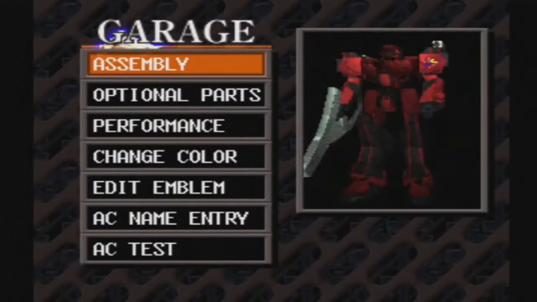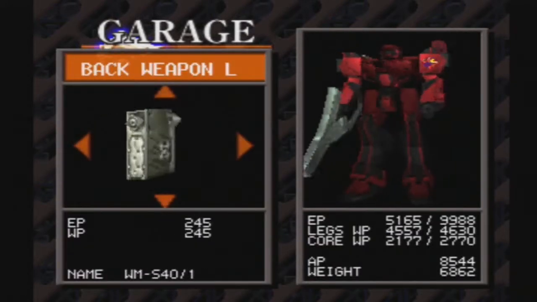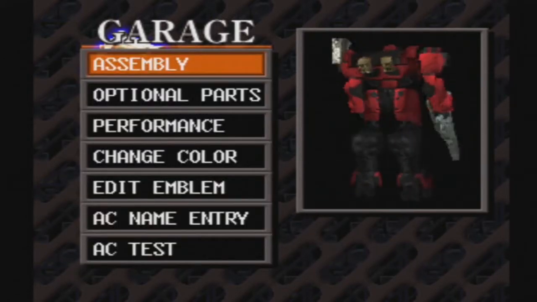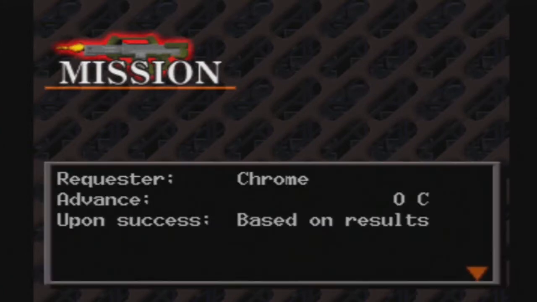Okay, now I can unequip that radar, because since we've undergone Human Plus, sorry about that, I had to clear my throat, we basically just keep the radar, no matter what we equip on it. It's an okay radar. It's better than nothing though. So the next mission will be Attack Urban Center.